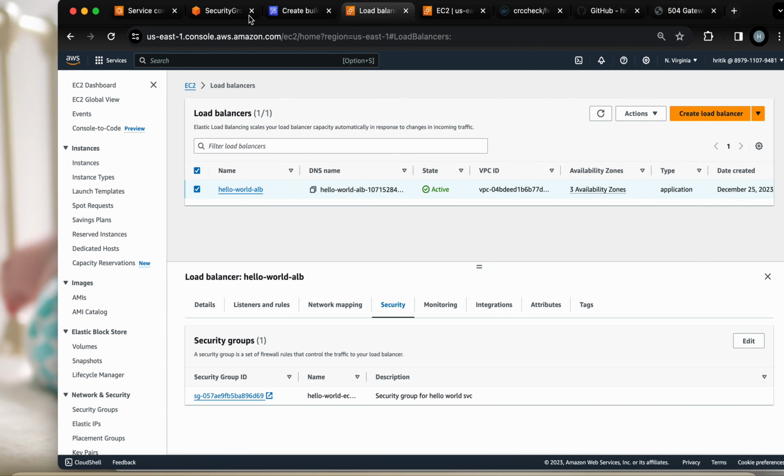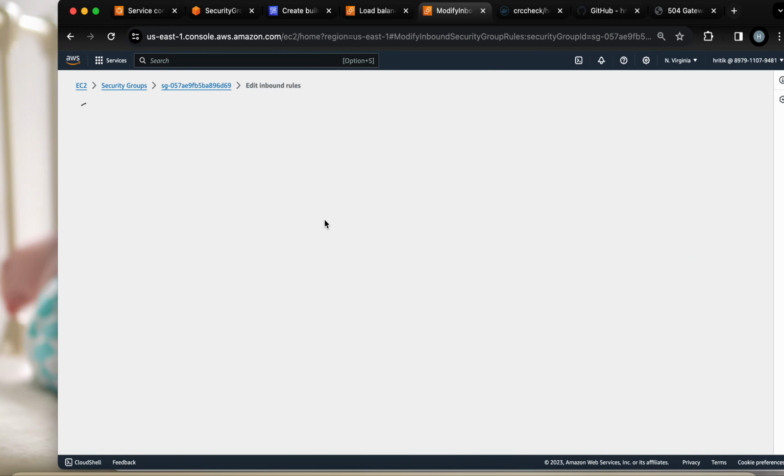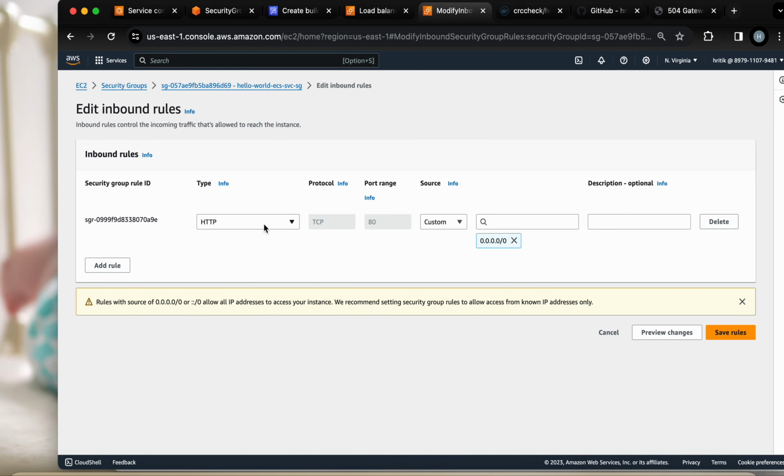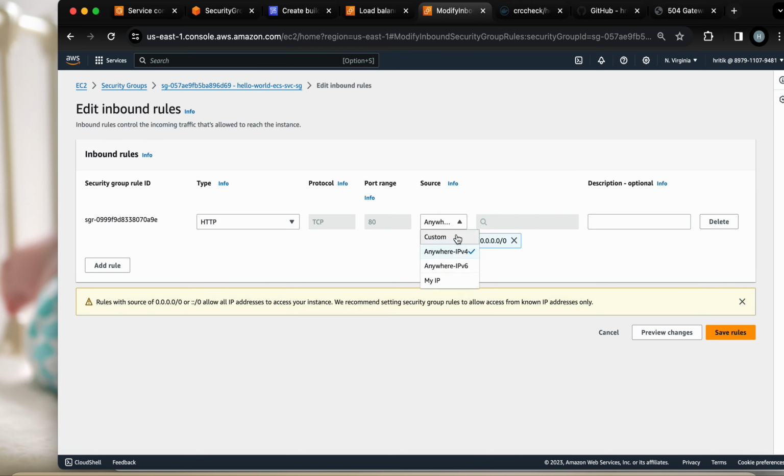So what we can do here is revert the changes whatever we made, because I don't want to expose port 80 to everywhere.